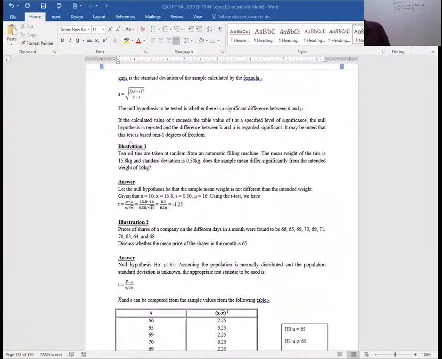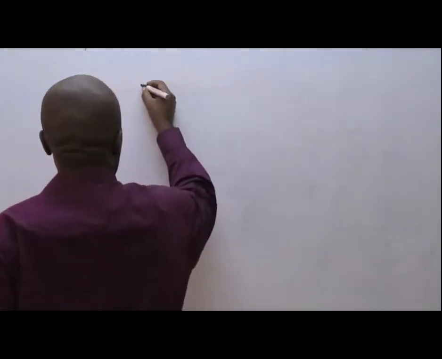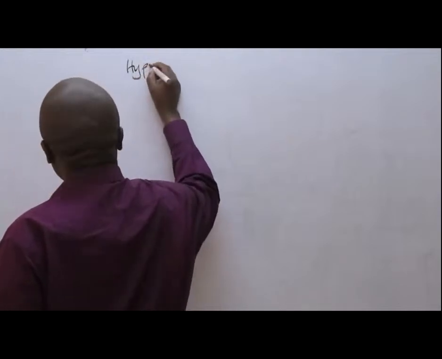Then how do we roll with this? This is quite an easy roll. So what we shall do, ladies and gentlemen, first of all, will be to define the hypotheses. Let's define our hypotheses. We have got two types of hypotheses here. So the first step is hypothesis definition.